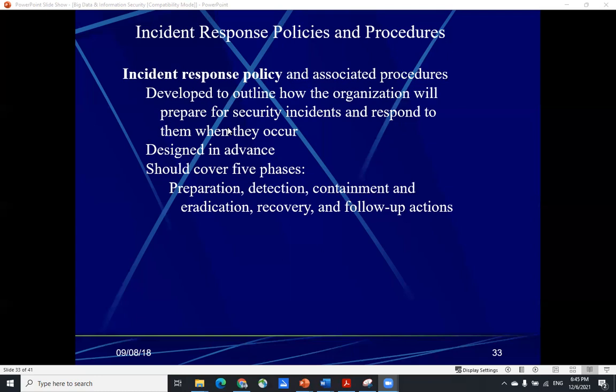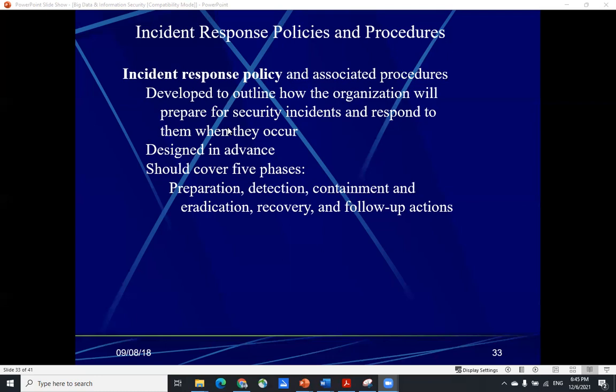And that should cover 5 phases. You prepare, that's the first thing you start with, preparation. And then detection, if you detect that any incident happens, like for example hacking, ransomware, a fire, anything like that. Containment comes after detection, how you contain it. For example, if there is a hack or a data breach, how do you stop it, how do you contain it? Do you know what steps to take to contain that, do you unplug the cables, do you take the network down, and so on.